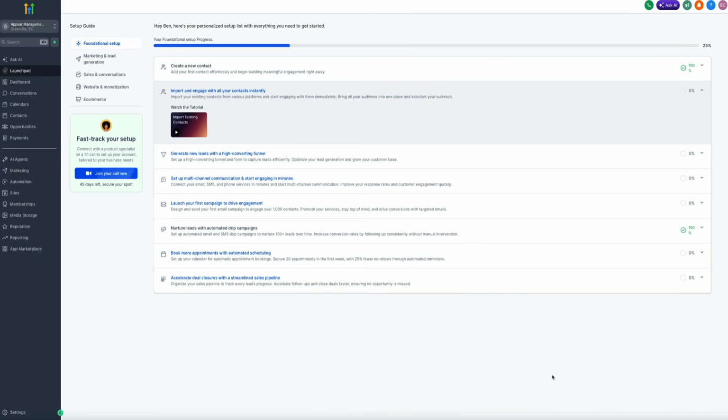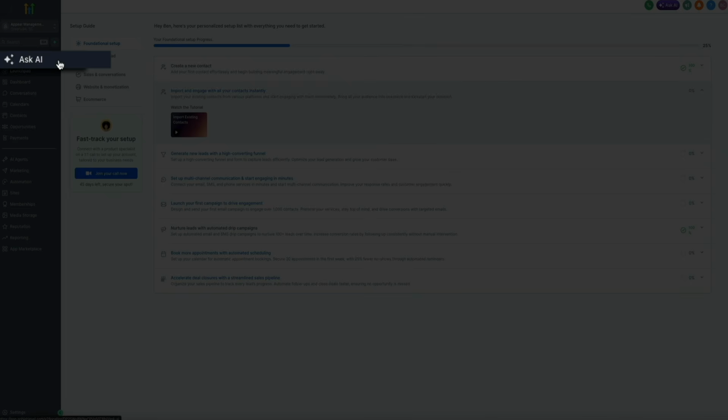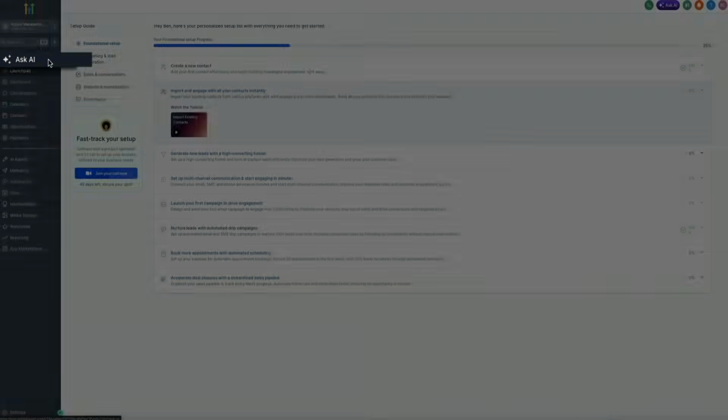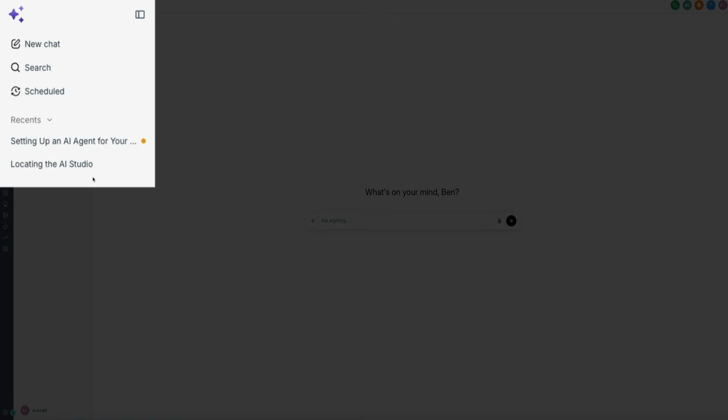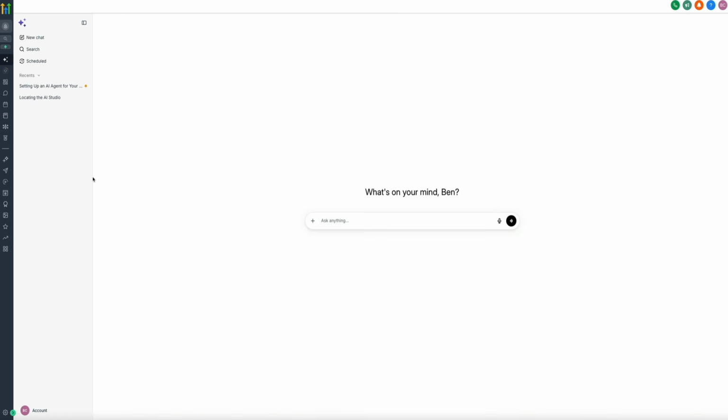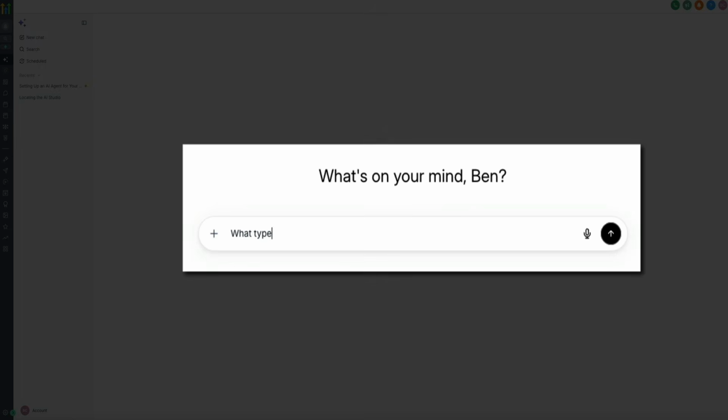And let me show you how to find it. So over on the left sidebar, click on where it says Ask AI. It's got the little sparkle icon on it. And then once inside the interface, it's super clean and familiar. It looks and works just like a chat. You've got your conversation history on the left, so you could revisit previous sessions. There's a new chat button if you want to start fresh. And then front and center, you've got your input box where you just type your question and go. It's as simple as that.